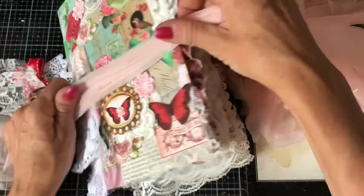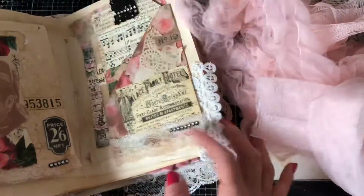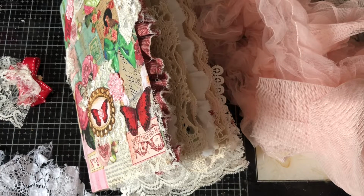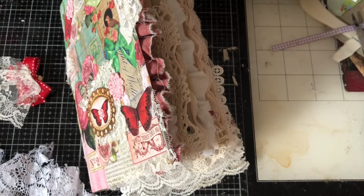I did like the red. Let me just open it again and see how red it is inside. Oh, it's not as red as I thought, to be honest. Right, I'm going to discard the red now. Yeah, plan B. So I'm going to go with the pale pink. So let's just take some of that.